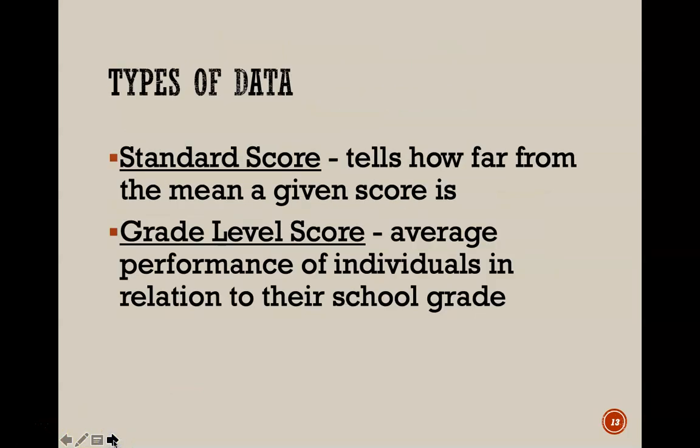So we have standard scores. It's a set of scores that have the same mean and standard deviation, so you can compare them. We talk about IQ. We know the mean or average IQ is 100. So a standard deviation is a way of dividing up the standard scores that people have on an IQ test. And it's much easier to see when you have it in graph form. Then you also have what they call grade level scores. This is where your scores are listed in comparison to your school grade or your academic achievement level.